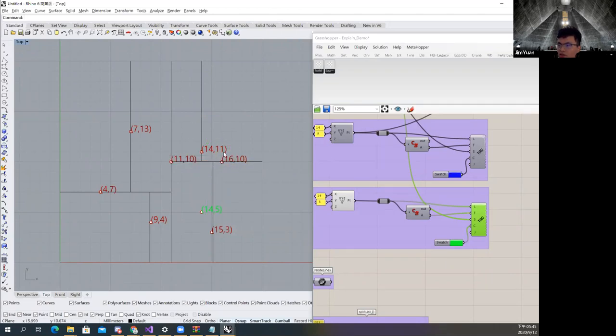This point now represents a node. And this node also has a left tree and a right tree. But we notice that the point is in the right tree and we go to the right tree. And going to the right tree means this pointer has a pointer to this point. So now 15, 3, this point is a node. And this node also has a left tree and a right tree.